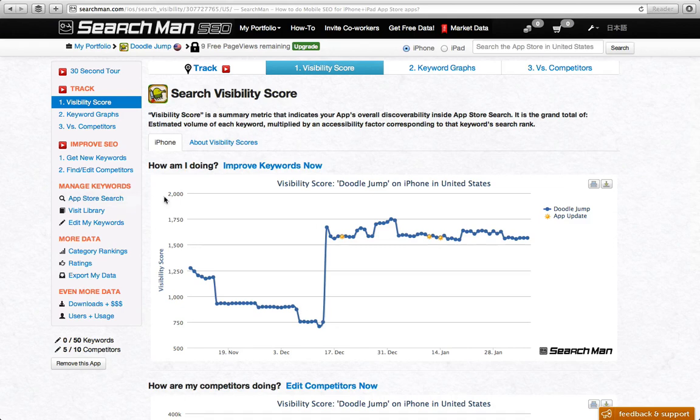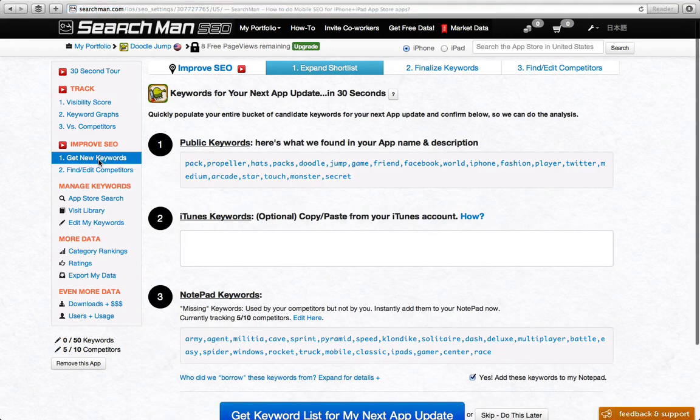And the first thing you want to do, ignore this at the moment, you want to click on get new keywords. In it, Searchman suggests public keywords that it thinks is probably going to work best for your type of game. And below you can see the iTunes keywords where if you had an app that was already released live in the App Store, you'll grab the keywords from iTunes and add them here.